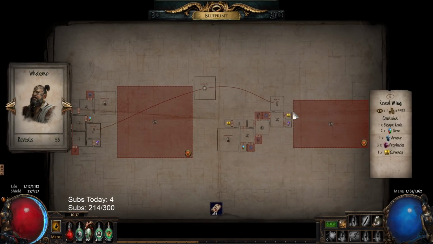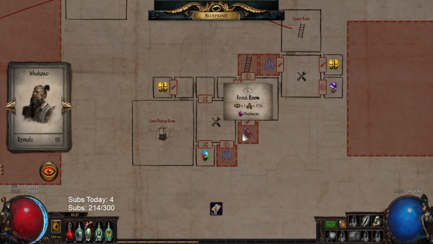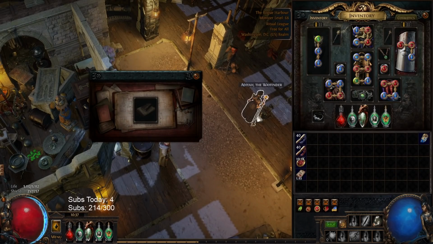I like to reveal currency only. But if there's a room already revealed like this one, and one of these is divination, I'll also reveal that. And that's the same concept as the whole lockpicking deception. It's really good.